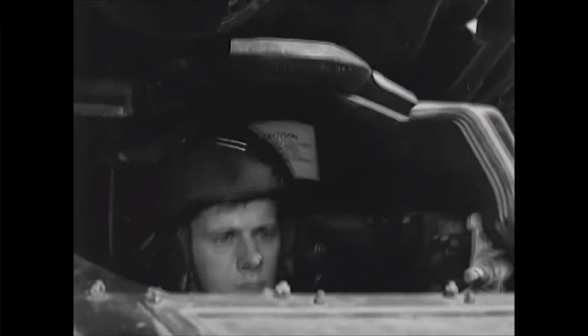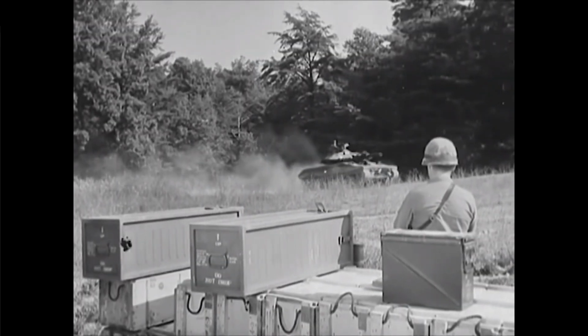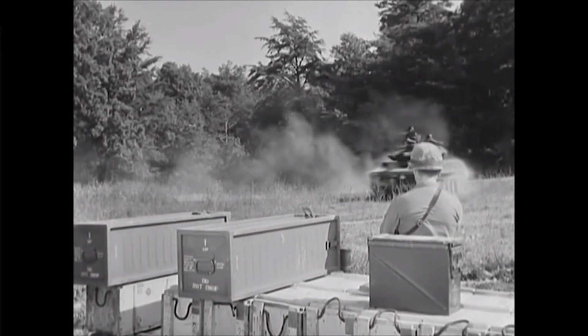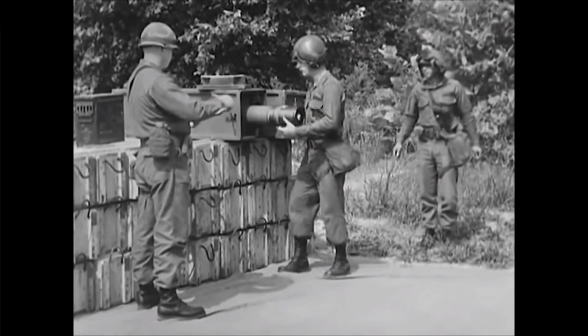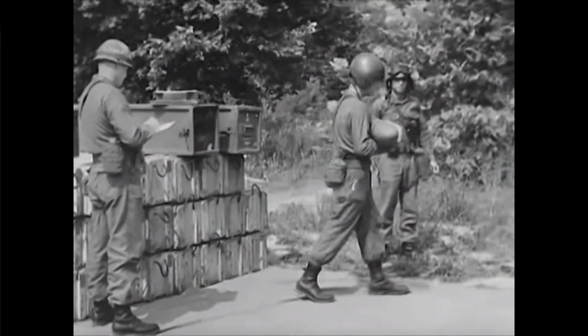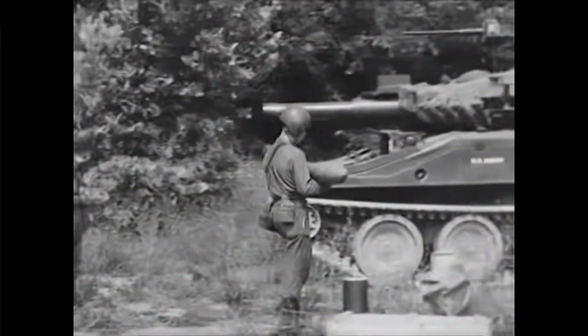There were tests performed in Australia which showed pretty much similar results, and the general conclusion was that while the vehicle was not suitable for humid environments and dry and cold environments, it still worked just fine. These warnings, however, were not disregarded, and the first combat use of the Sheridan would indeed take place in Vietnam.